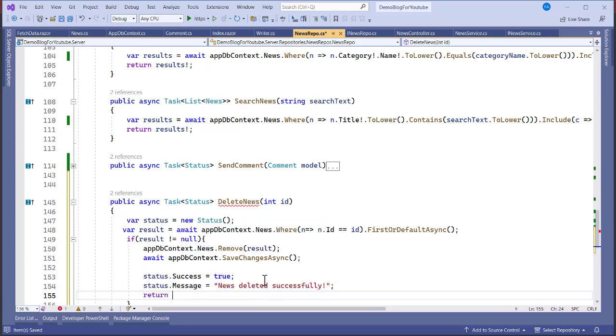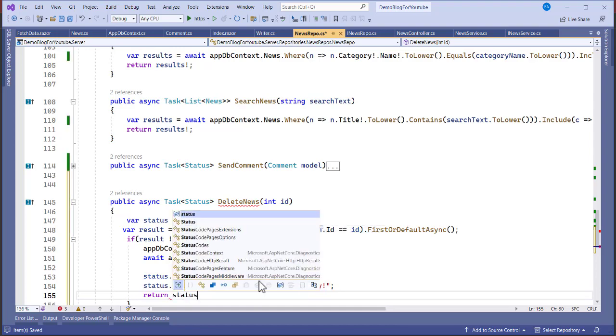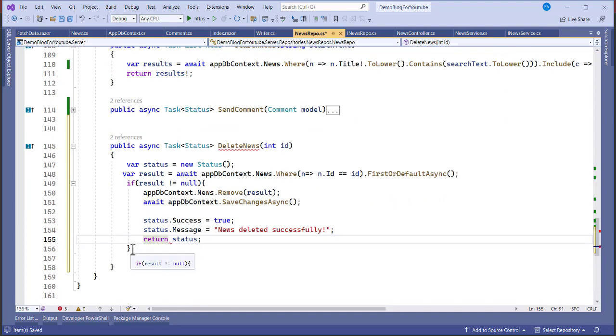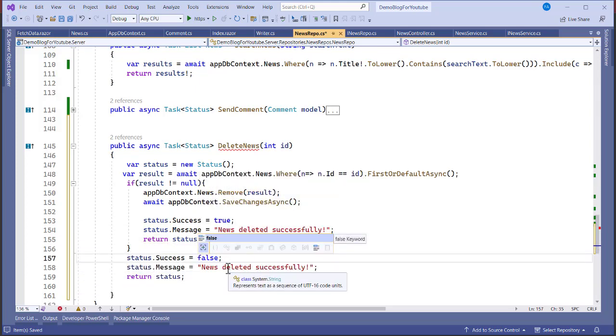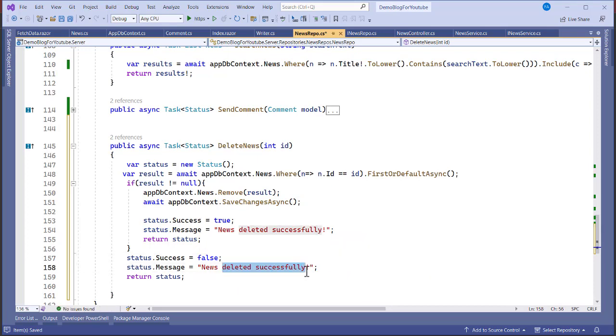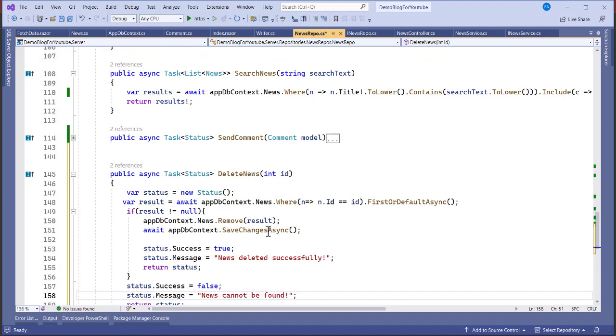And return status. Else, in case it isn't found, then this is false, "News cannot be found." Then return it. Very simple thing that you want to do. Okay, so now you are done with this.